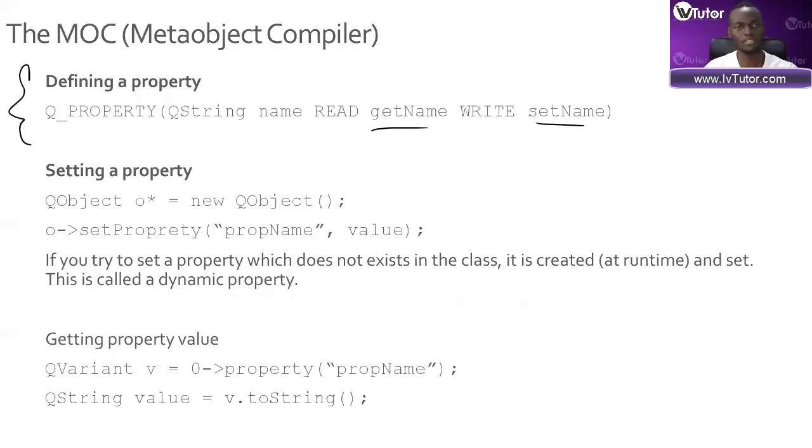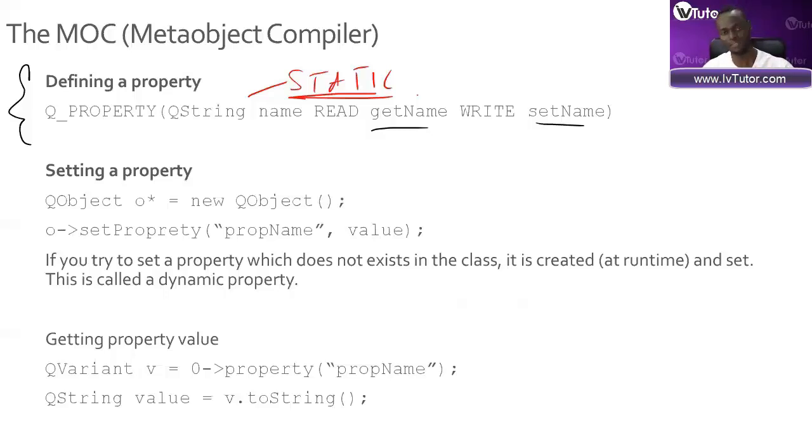And all the properties that you define inside a class are referred to as static properties, because these ones you define. They are there at compile time. You create these properties in the class. They are there. These are static properties. Don't confuse static properties with static variables, not related at all. This is a different thing altogether. So here we are not talking about static variables like we did with the singleton design pattern. We are simply talking about properties. And we are saying the properties that you define in the class are referred to as static properties. And we're going to talk about dynamic properties later on, right?